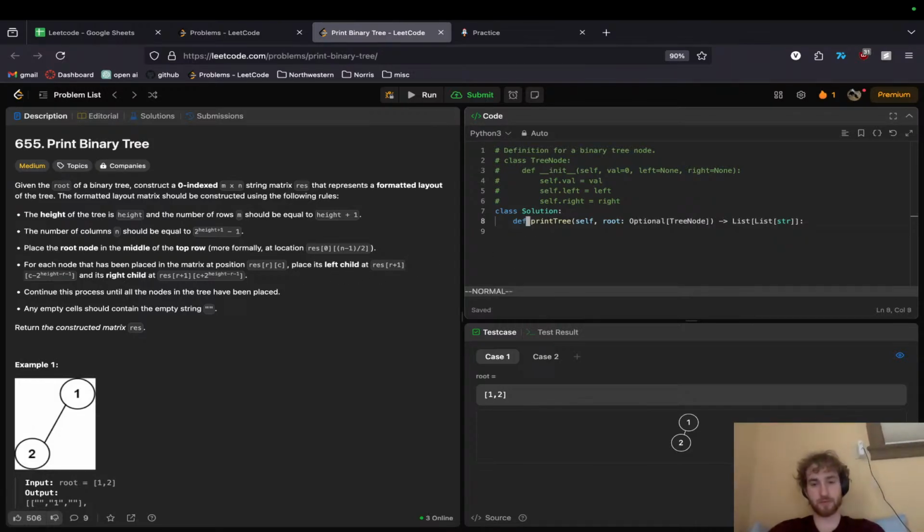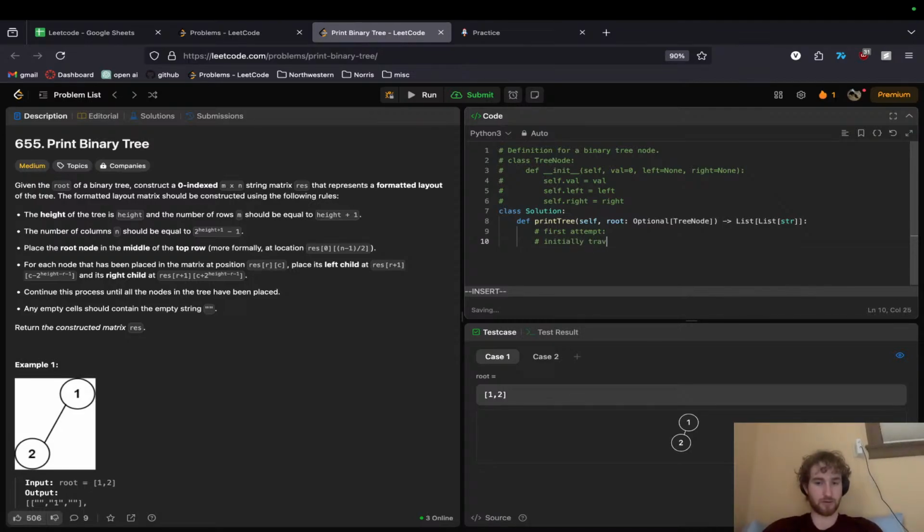I'm just gonna do my naive solution, which is, to get it down, my first attempt. Initially traverse the tree and find the overall height needed. From there, we initialize a matrix of m equals I plus 1 and n equals 2 raised to I plus 1 minus 1.